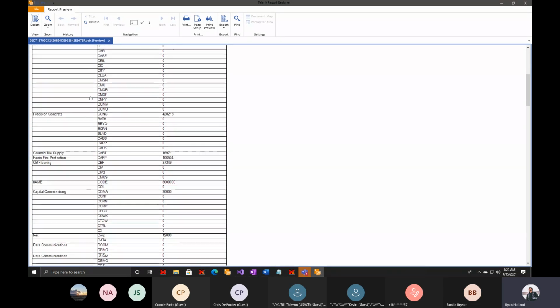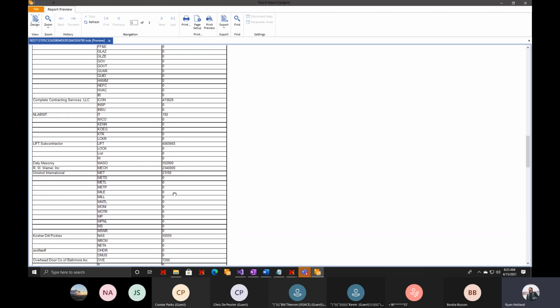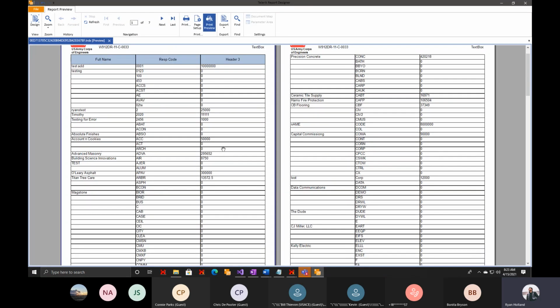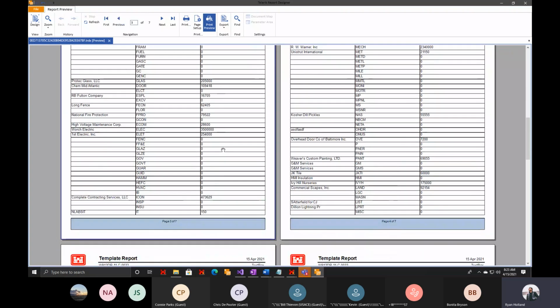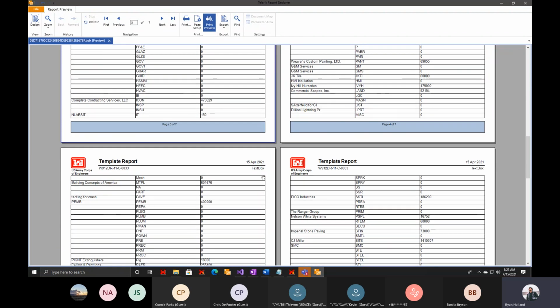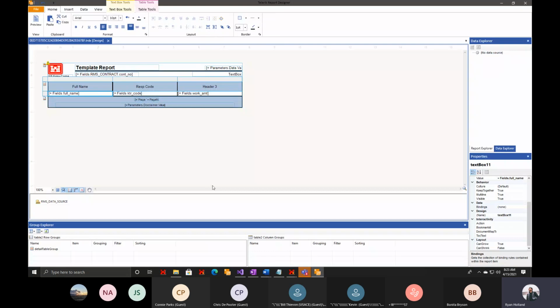Now, you might notice that this is on a continuous page. By default on their preview, it runs on one page. If you want to see what it looks like on a PDF view or print preview, they have that here, and you can see the report span across multiple pages like you would on the contract reports area or summary reports area.